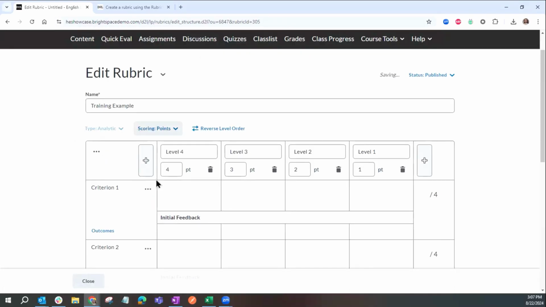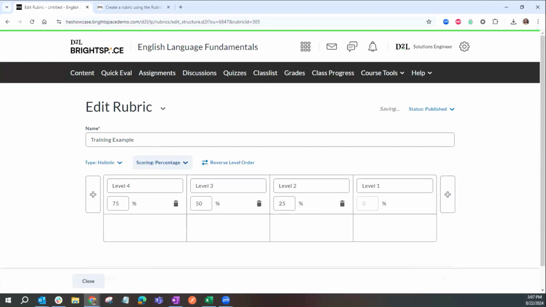A holistic rubric is commonly used when creating an assignment where there's not necessarily a single correct answer or response. We're wanting to get students to think through a problem and present what they have learned in a hopefully compelling way. So we might use a holistic rubric for a discussion.